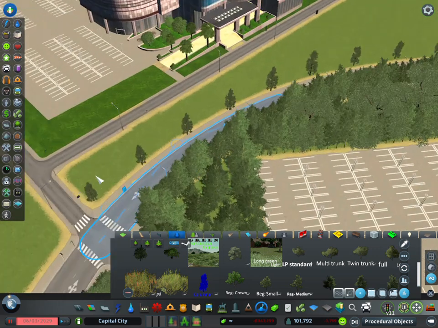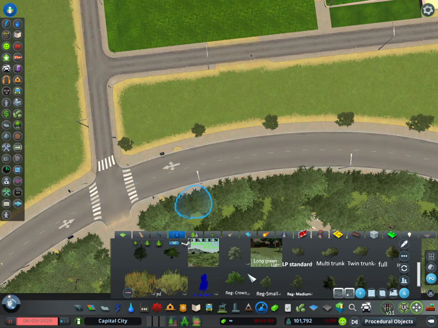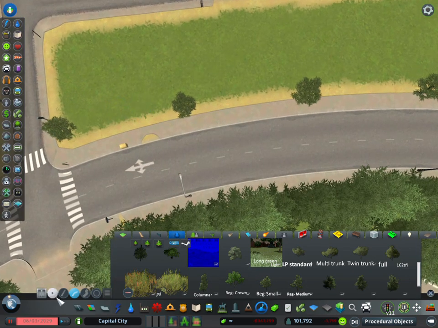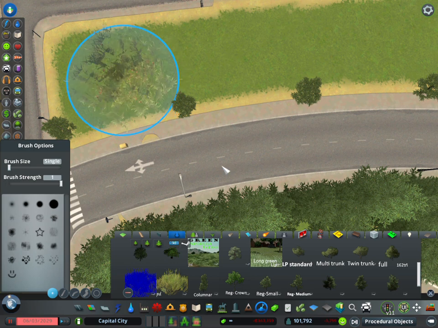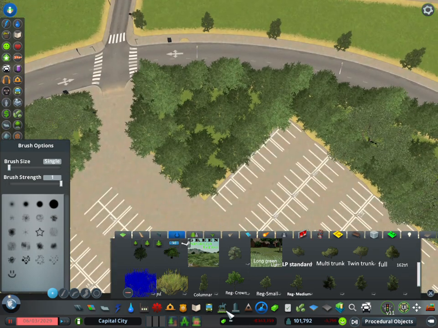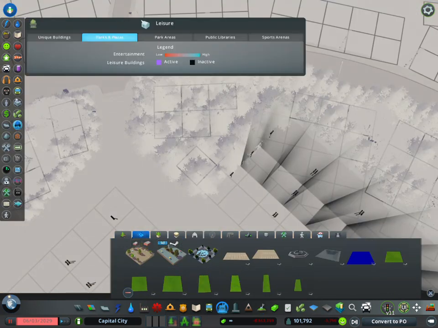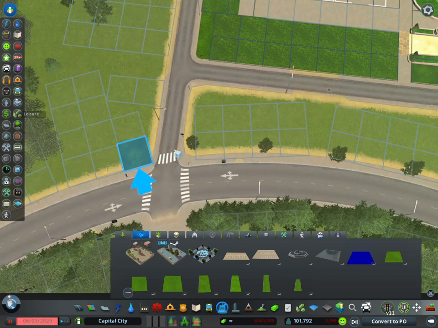So now I'm thinking maybe we can do... I don't know if I want to do the high grass here. See, I think that would just not look right. So I'll try to do the manicured grass. See what this will look like.